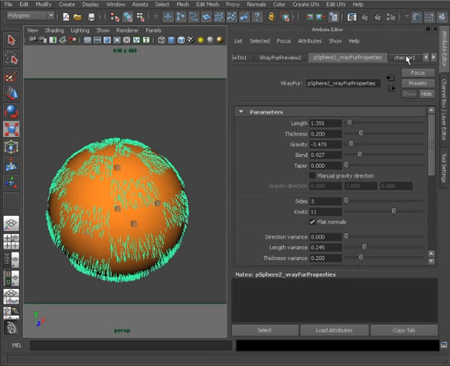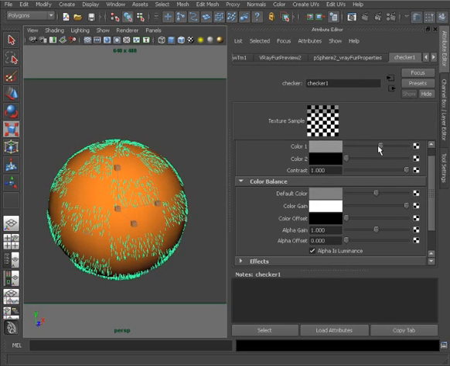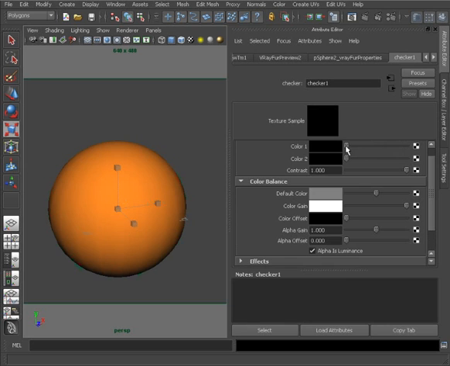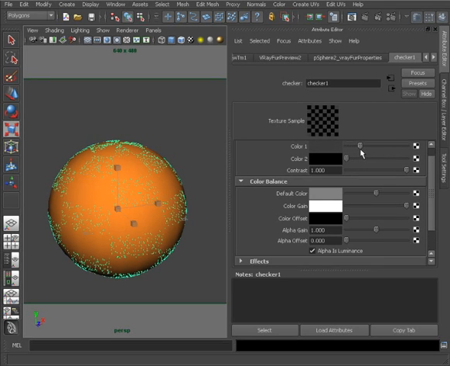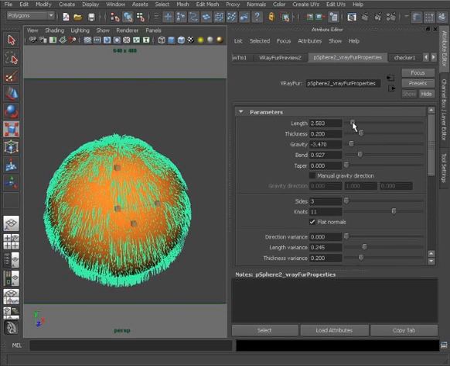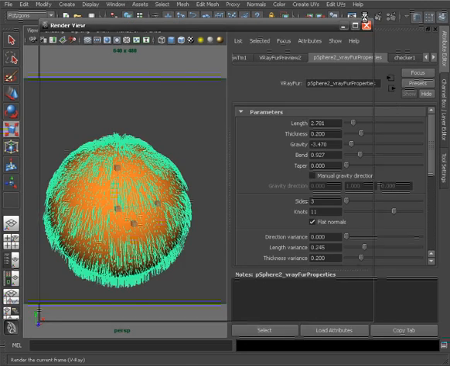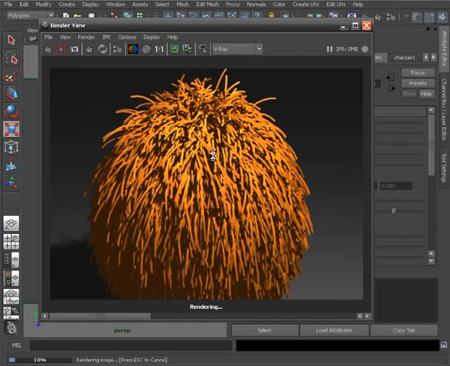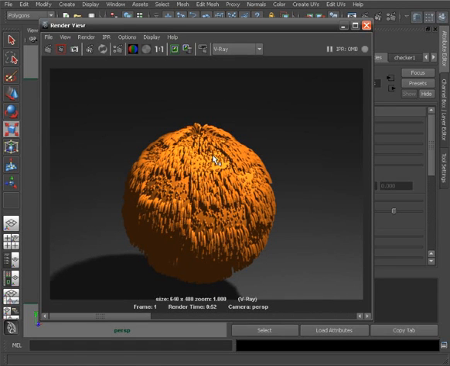So if we wanted to come back in here and start to make adjustments to this, you can see essentially now the black areas of our texture are basically going to refer to areas where we have no hair length at all. As we start to get closer into the white, you can see our hair gets longer and longer. Right, so we can come in and control this pretty interactively if we want to. And once we render that out, that should be reflected in the render as well. All right, very nice. And you can see that's exactly what we get.